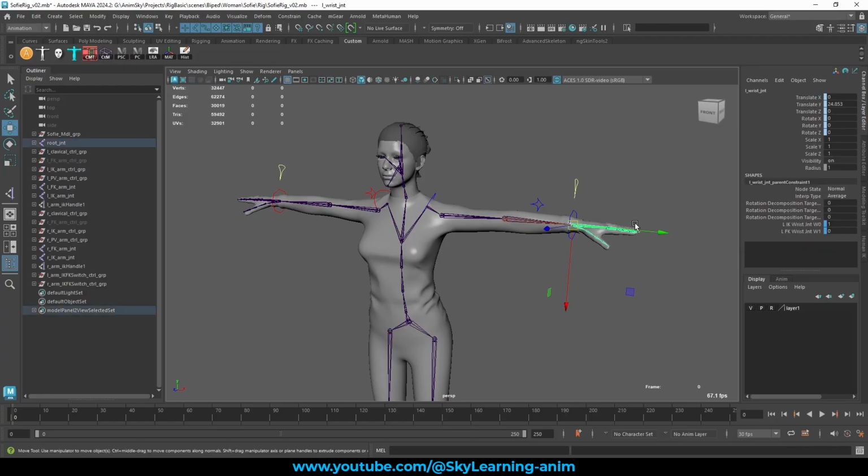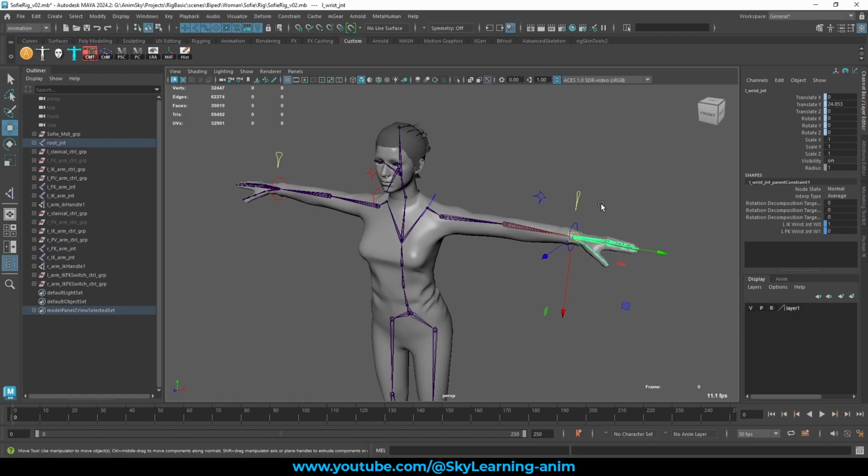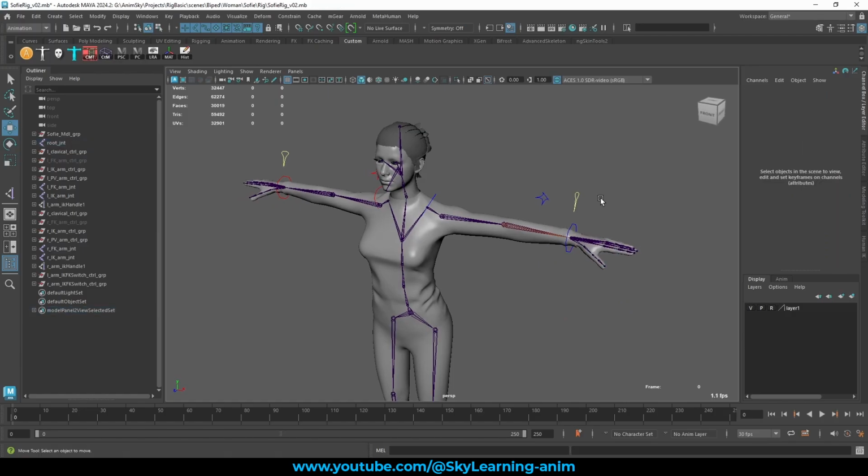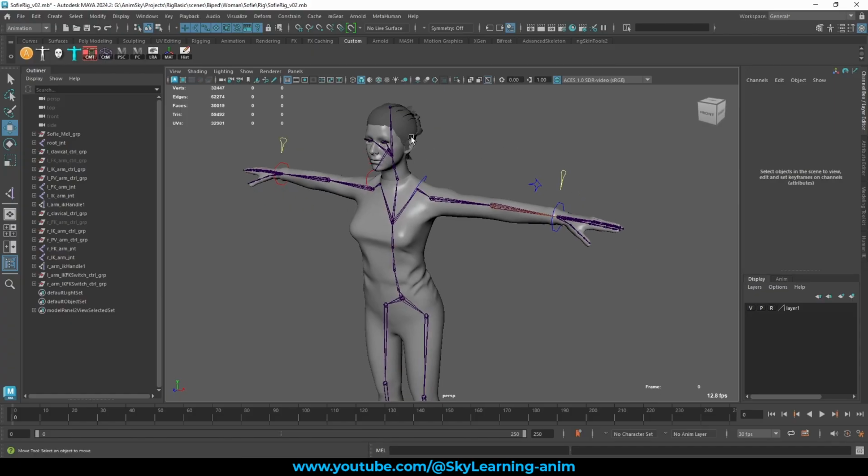This has some rotation in the IK, so we will not figure that out in this series, because that is going to the advanced level. So now this is it for the hand setup.